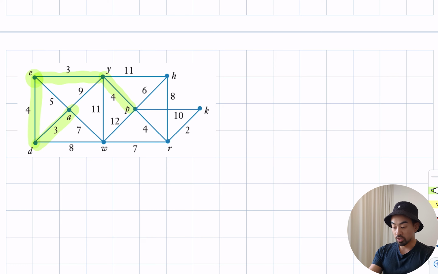The next smallest edge that's already connected. So, all right, now 5 is going to form a loop, so I'm not going to choose that one. I've got 6 up here, or I've got 4 down here. So I think 4 will be the next smallest edge out of all these ones that I could connect. So I'm going to choose that there, 4.